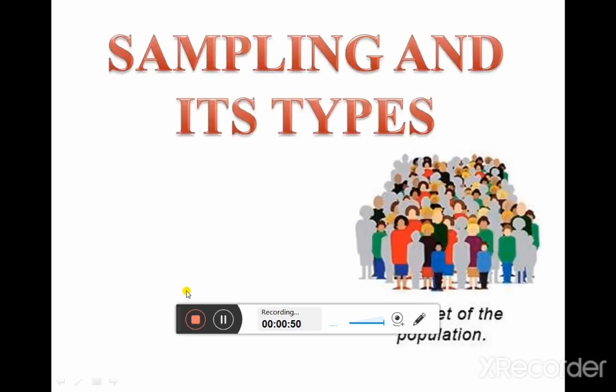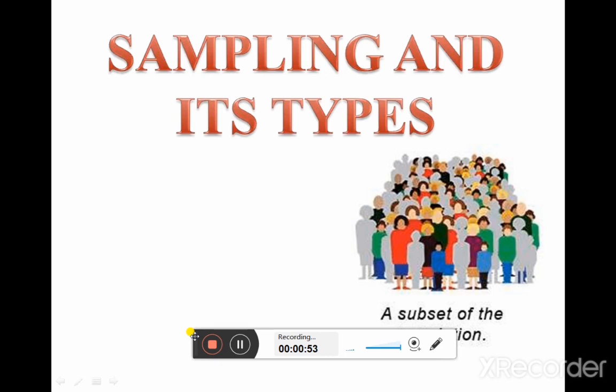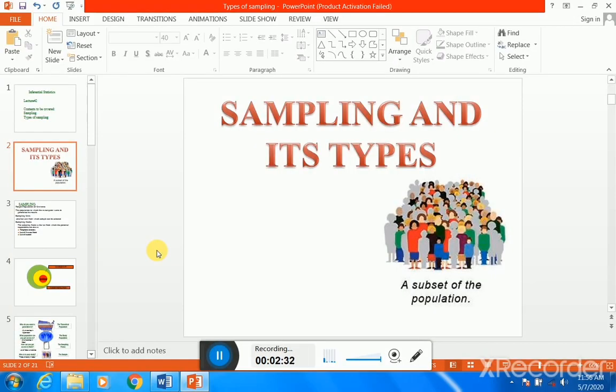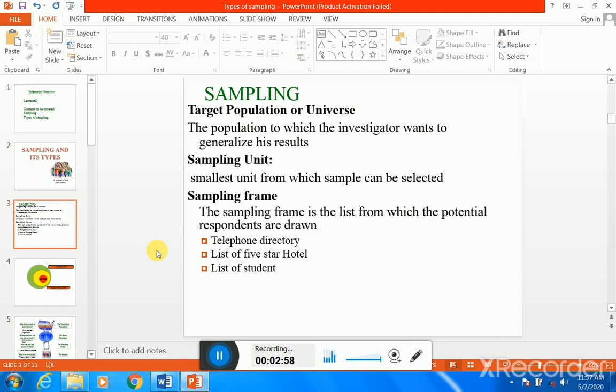Now more about sampling, what sampling is. Inshallah, in this lecture we are further going to study the different methods or types of sampling. Already we have discussed that sampling is a process where the members are taken out of the population. This technique is simply known as a sampling technique. Now there are a few terminologies relevant to sampling. First I would like to explain those terminologies, and then inshallah we will move on.